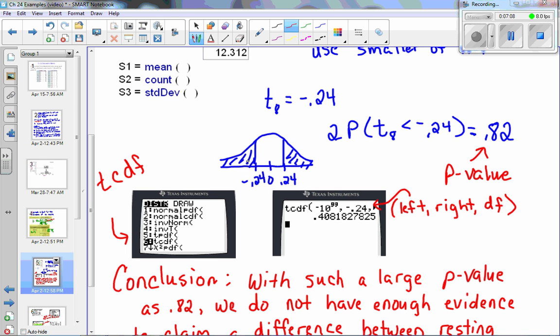The reason why I'm shading both sides is because this was a two-sided test. So remember you have to double the tail values to get your p-value. So I need 2 times that value. 2 times 0.408, so I did 2 times 0.41, so I get 0.82. And that's my p-value for my test. So I calculate my test statistic. I see the probability of getting a test statistic that's that value, or more extreme, is 0.82.